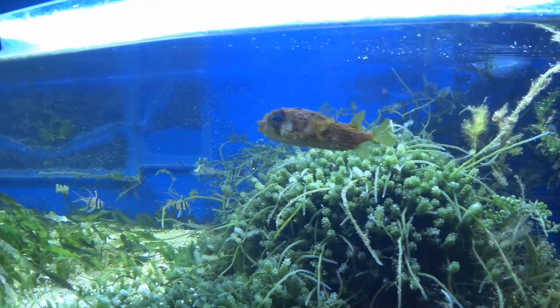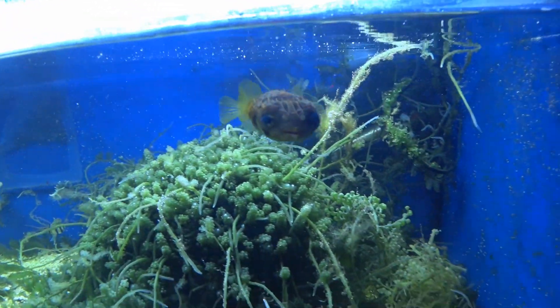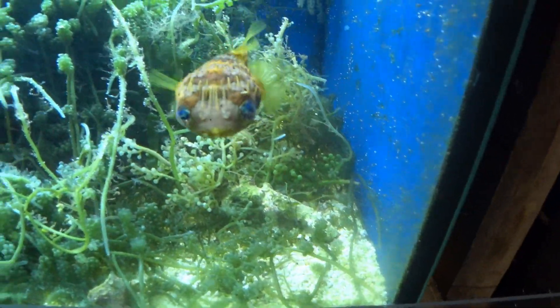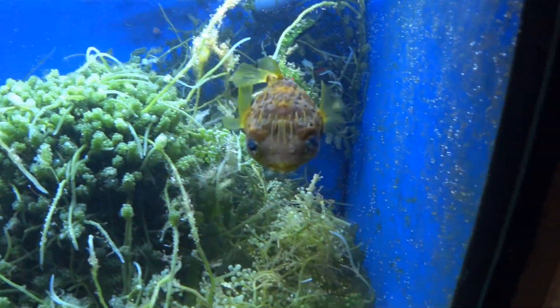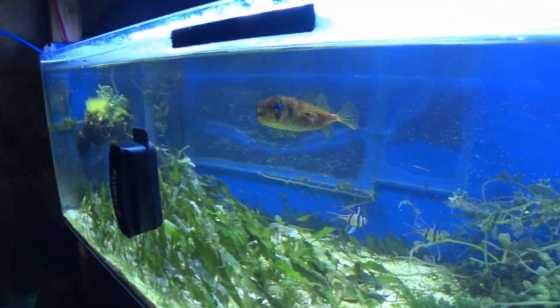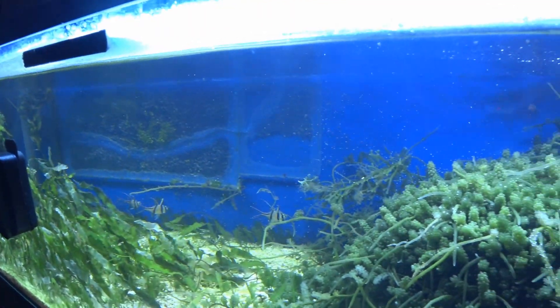Hello there and welcome. Just a quick video to show you my newest addition to my aquariums — this cute little fella. He is a porcupine puffer and is one of the fish I've always wanted to keep. I've had him for a bit now, he's well settled in and really quite hungry by the looks of it.